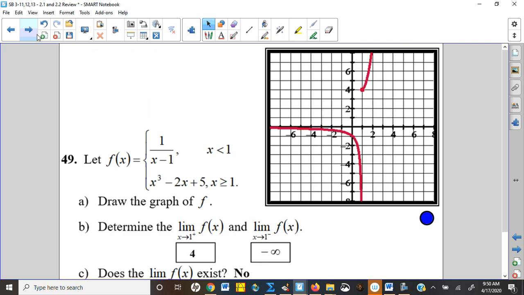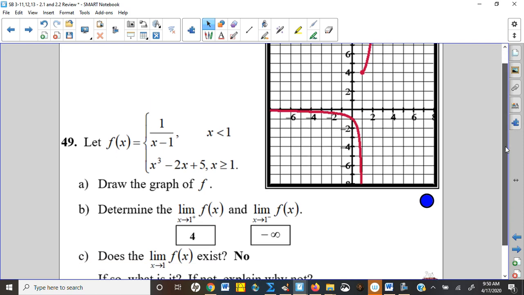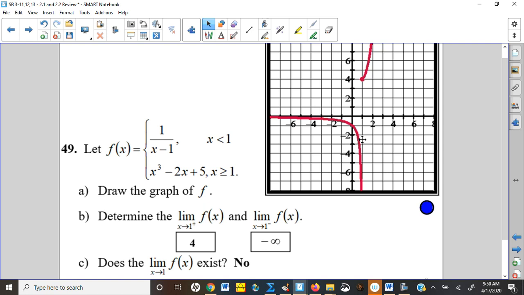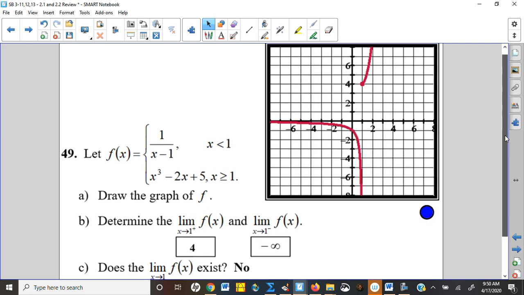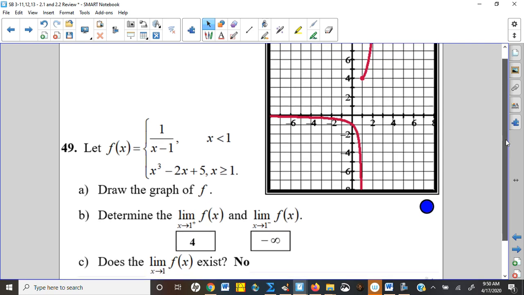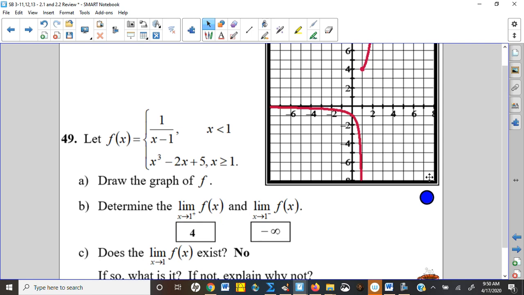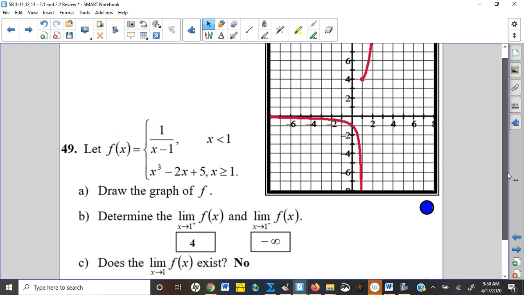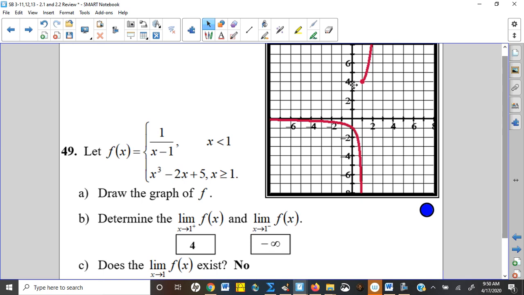And then finally, this last problem was just one you had to sketch. This is what your sketch should have looked like. And then you just evaluate the limits. What am I doing as I move toward 1? We know that because of the breakpoint at 1, we may get some different values. We have a vertical asymptote that the function's coming in from the left with, so we're approaching negative infinity, but from the right, it's just a cubic value, so it just has a value, and 1 cubed is 1 minus 2 times 1 is 2, so now we're at negative 1 plus 5 is 4, so 4 is the limit.